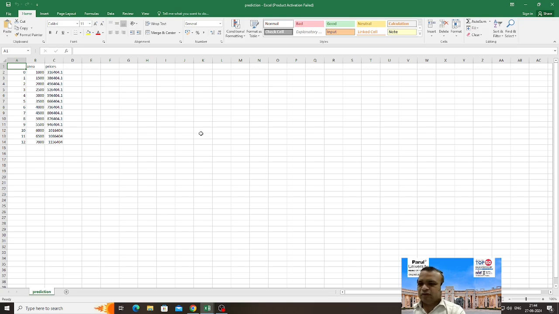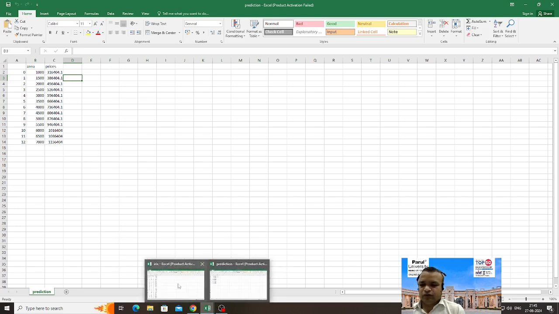For example, if you want to purchase a 1000 square feet house or plot in Vadodara, the price will be there, for example 316404. Depending on the area, the price will be in the third column. This is a very simple example we take to understand data set splitting. How can we split the data whenever we want to make a model?